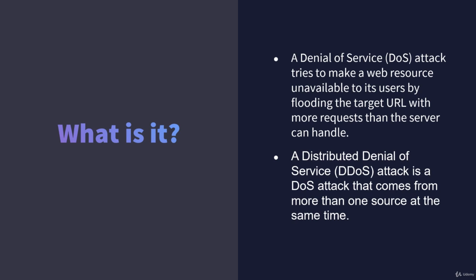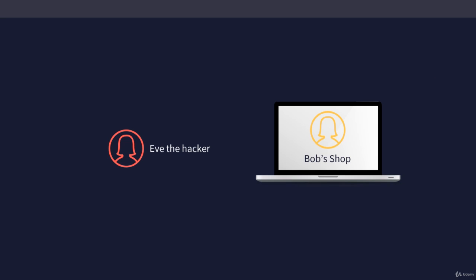A DDoS, a distributed denial of service attack, is a DoS attack from more than one resource at the same time. A DDoS attack is typically generated using thousands, even hundreds of thousands, of unsuspecting zombie devices. These machines are collectively known as botnets and will have been previously infected with malicious software so that they can be remotely controlled by the attacker. It is currently estimated that worldwide, millions of computers are infected with botnet programs. But let's see how all this works.